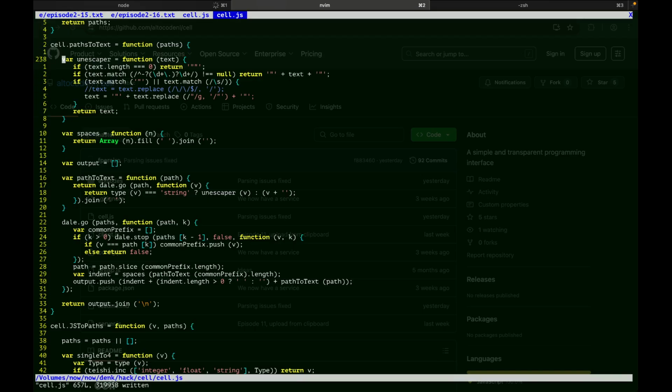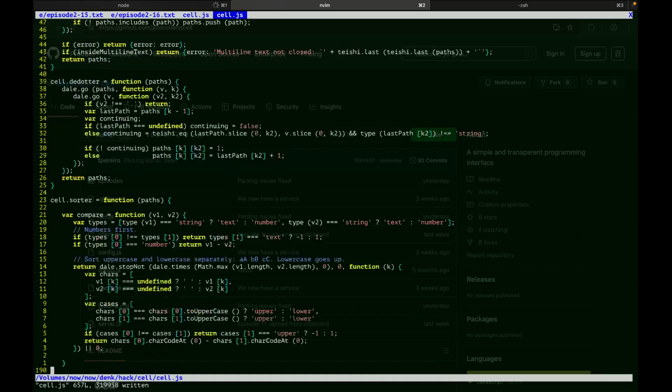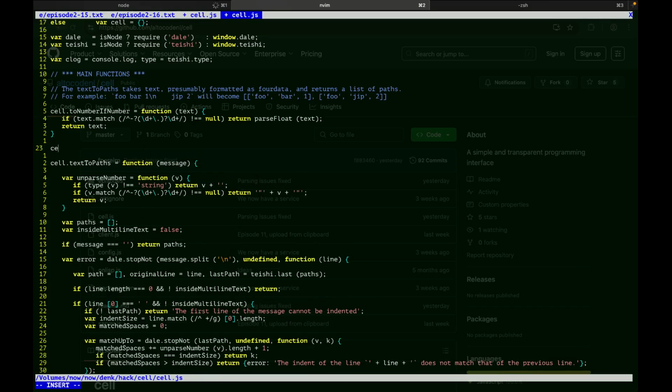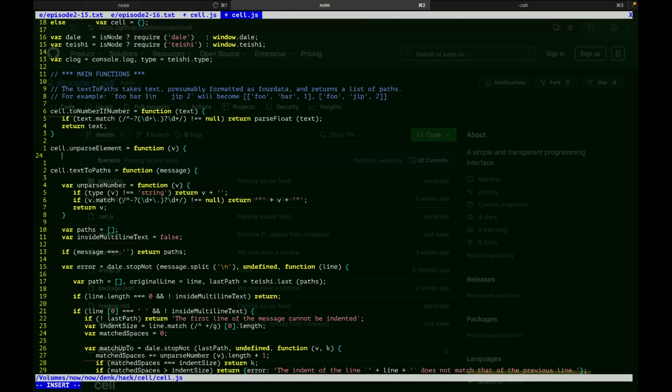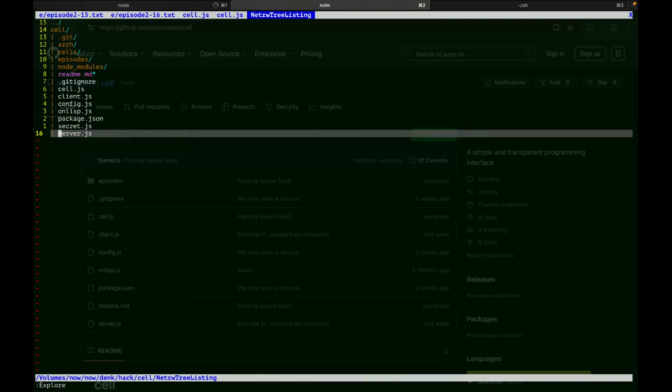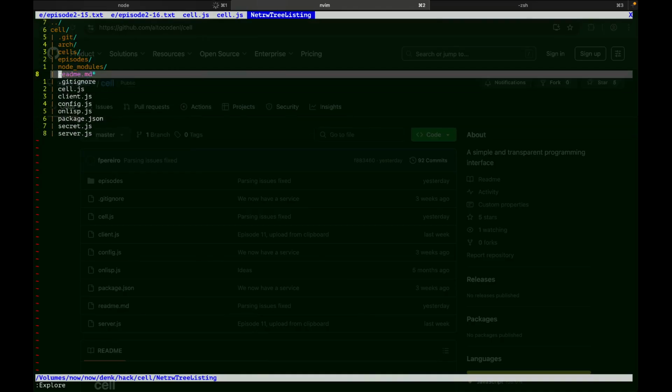We also want this function to be outside because we are going to use it here in the unparsed number part. Unparsed element. Now we can do this. We already had this annotated, right? Yeah, we did.